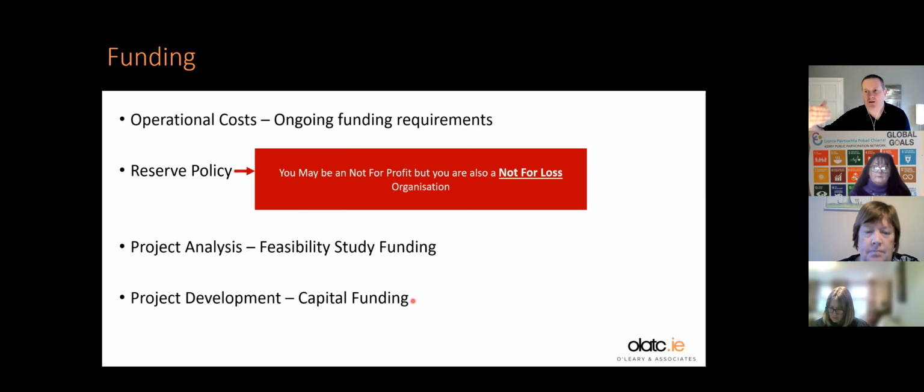So you're not going back to your sponsor who gives you money every year for the operation costs, saying, look, we need more money now to do the building project. Keep it separate. Where you have a situation where you're borrowing money for it, you need to look at how you're going to repay that loan. How are we going to repay this loan every year?